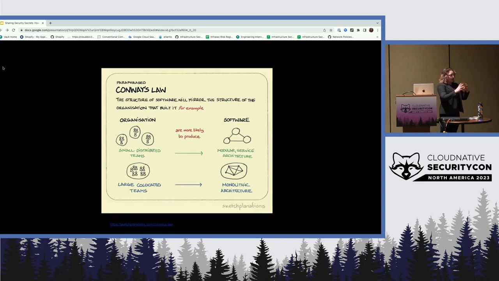If you have your entire org with only a tiny little bit thinking about security, it's very likely that your software is going to have a tiny little bit of security coverage. But if we add security into the organization at different levels, each piece of software is likely to have a security concept or be thinking about security, which I think is exactly why a security advocate program is an awesome idea.